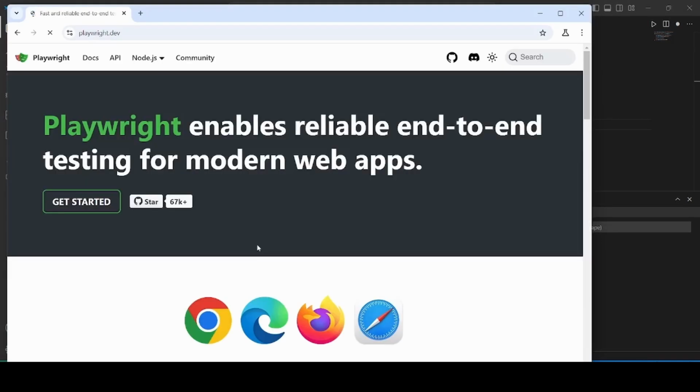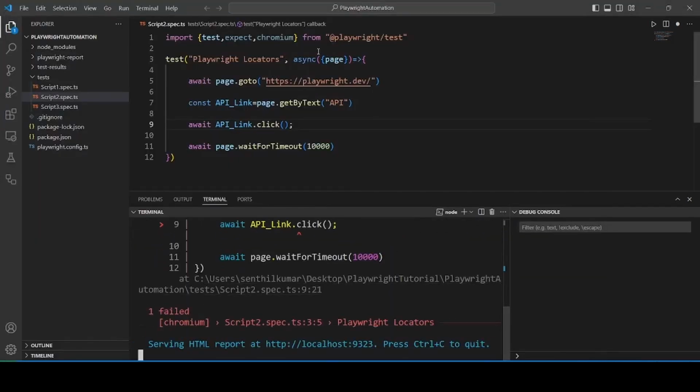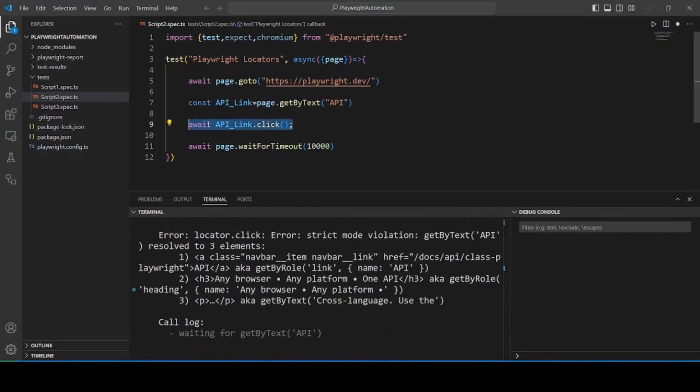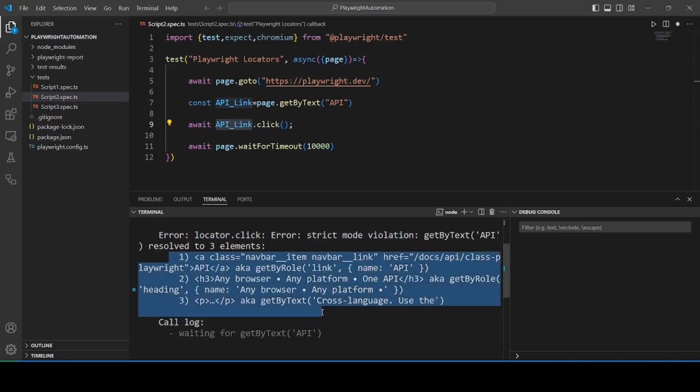So we are launching playwright.dev and then we are trying to click on the API, but it's not clicked. We got the error here. apiLink.click is throwing the locator.click error: strict mode violation. Strict mode violation means the API link identified 3 elements.